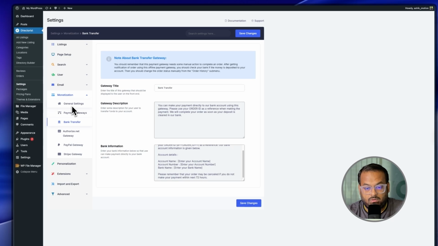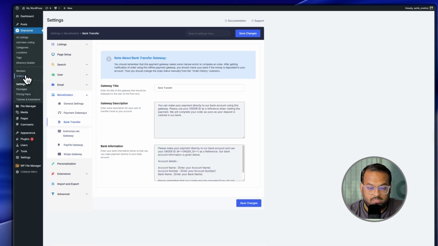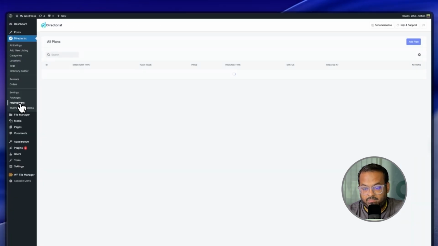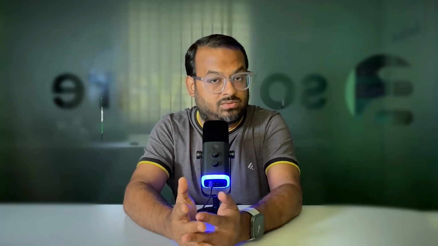And that's how you configure all supported payment methods for the pricing plan system. Once those gateways are properly configured, all pricing plan purchase, subscription, and payment workflows will run through them automatically. In this part, we set up everything needed for the pricing plan system, including updates, installation, migration, and payment configuration. Now that the foundation is ready, in the next part, we'll move into the hands-on implementation where we'll create pricing plans, configure features, and build the full user workflow step by step.